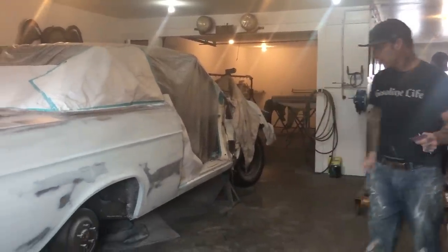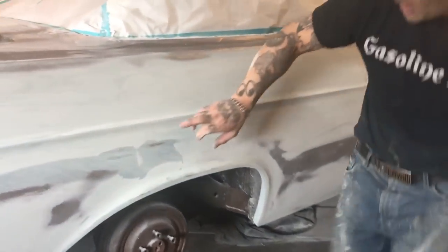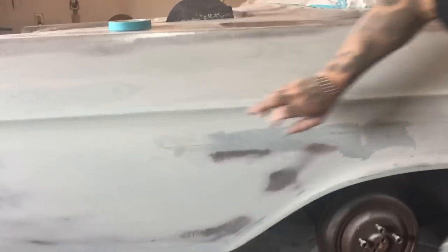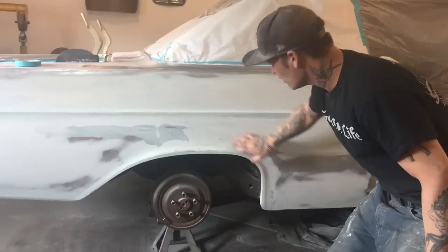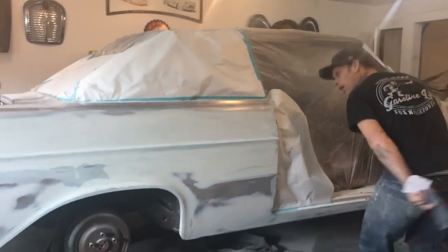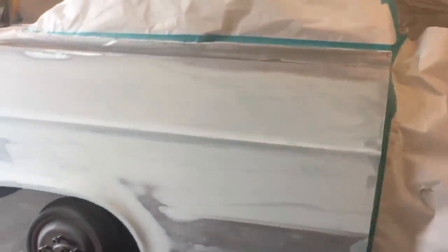I filled the whole thing. You can see where the metal's at — metal's here, metal's there, metal's there. I've got metal right here, right here, and here. This is so minute and so thin that I've got metal right here and fiberglass right here. So I know it's where it's supposed to be — I'm down as far as I can go. Going down the line of that quarter panel, she looks good. I like it. I love it.